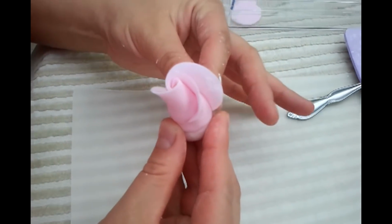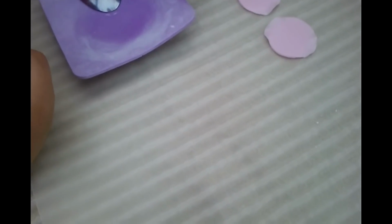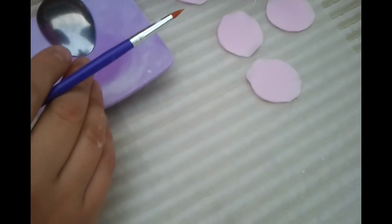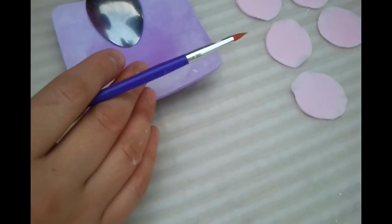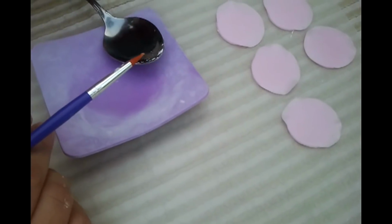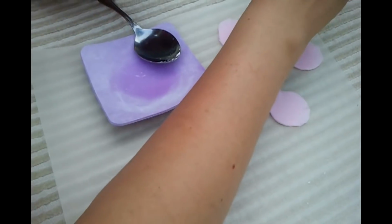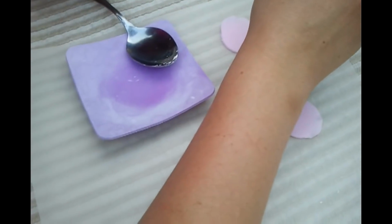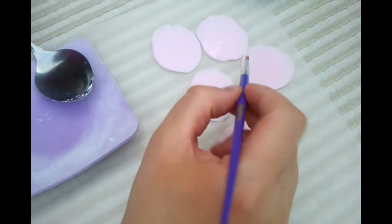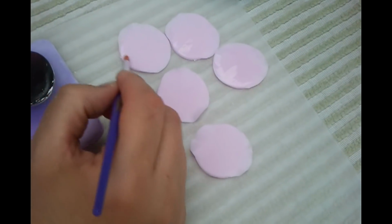So now I'm gonna make more petals to make it look like a rose. Now I'm gonna add 5 more petals. So I did my round circles. I thin them a little on the edges with my spoon, and I'm now gonna put them on the flower. I'm gonna dip my brush a little in the water. For the first one I'm just gonna use the left side and a little bit in the middle, put a little water, and all of them I'm gonna do on both sides.